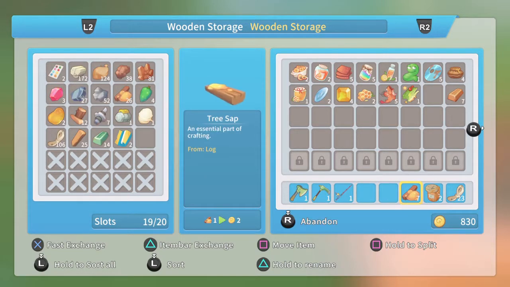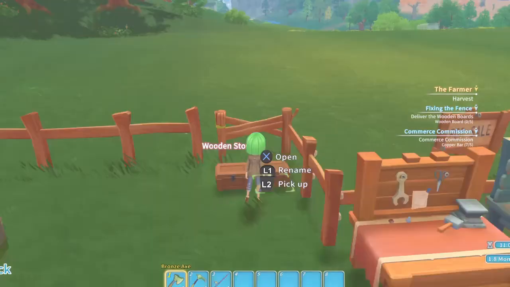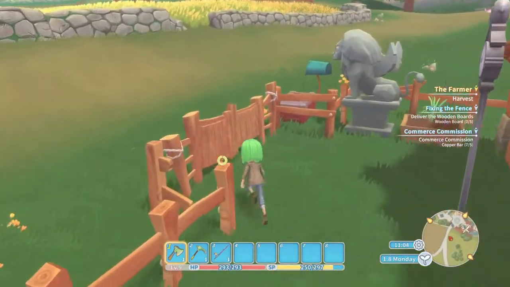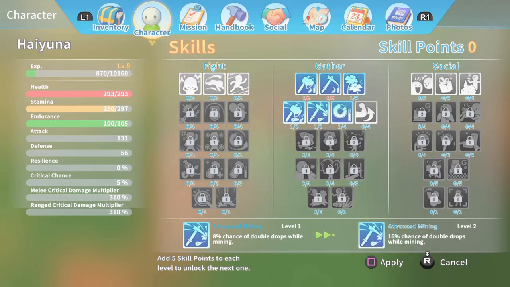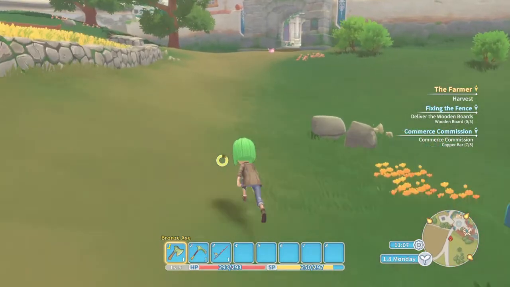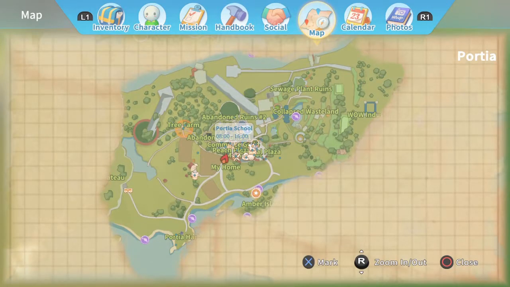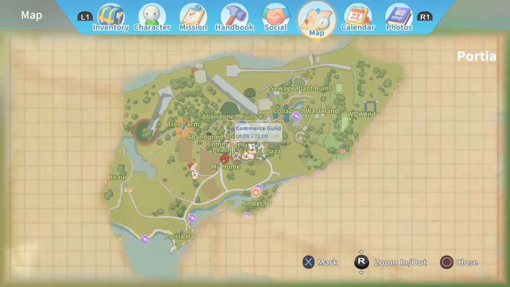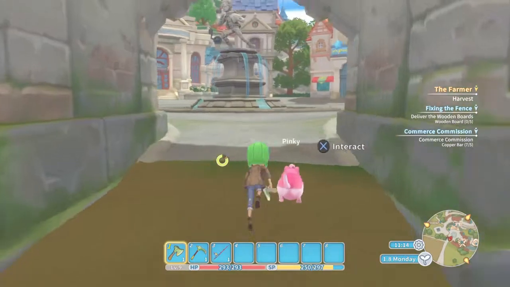These here, those there, this here for now. Okay, what? Oh yeah, I've got some points to spend. 8% of double drops. We'll do those, because those are helpful for me right now. Oh yeah, I was looking for whoever needed this. Phyllis, or no, maybe it was Dr. Zhu himself that needed it.